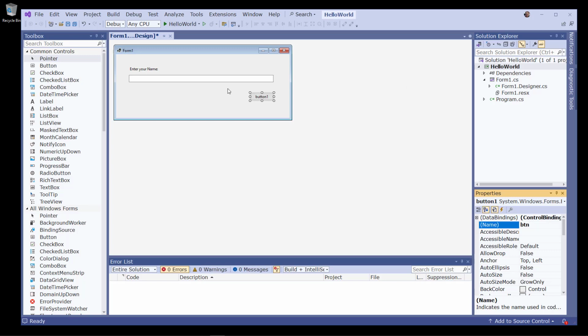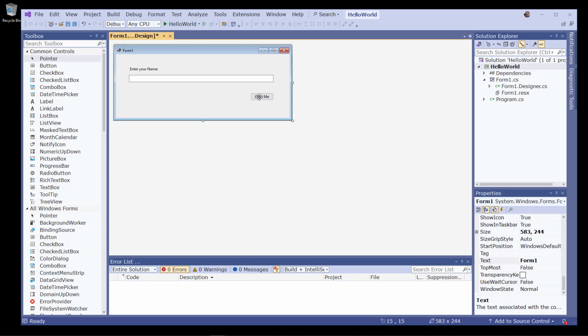And the purpose with this basic application, when you run the application and enter your name here and click this button, your name should pop up in a message box. So then I can name it button show name or something. So that's a good name for this button. And also typically you want to change the name that appears on the button. Instead of button 1, you typically want to have a proper name, so you find a property for that one here in the property window. So the default name is button 1, but you can change it to whatever you like. Click me or something, and then you see the appearance in the button will be click me.